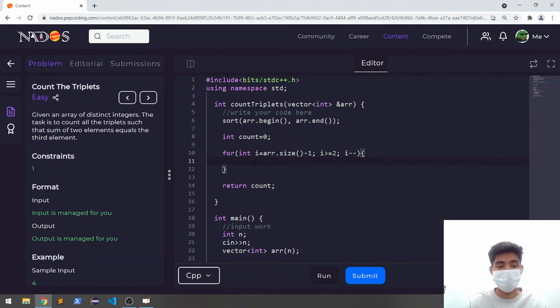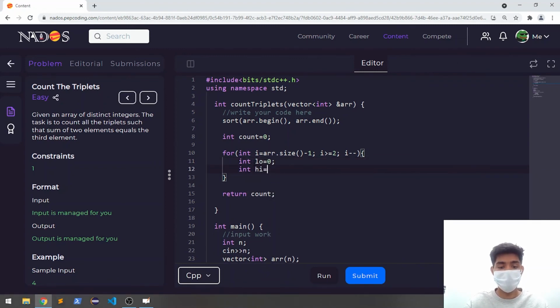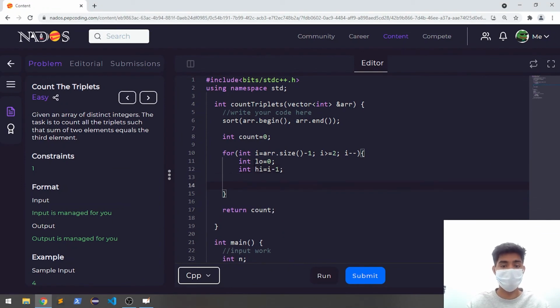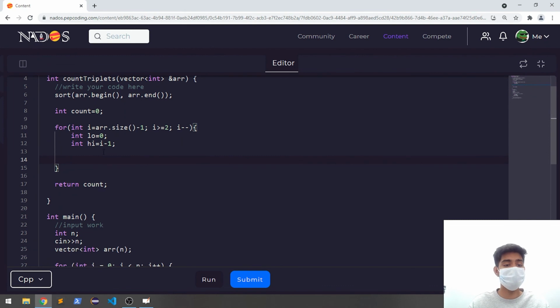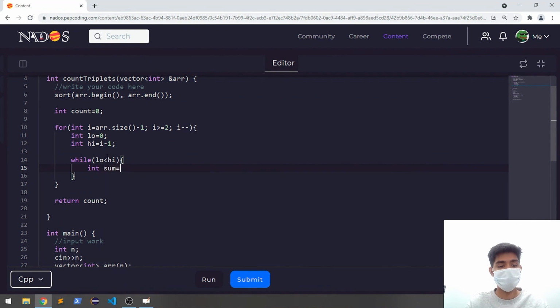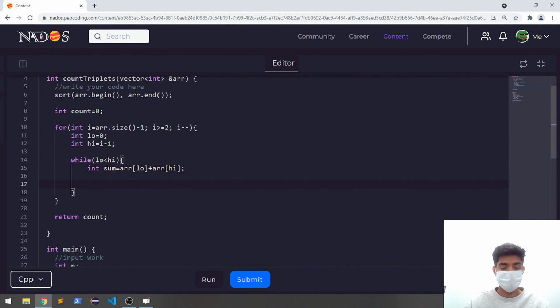Now in this for loop, I will calculate my low, which is at 0, and a high, which is at I minus 1. Okay. Low is at 0, high is at I minus 1. Now we will run a while loop while low is less than high, right? And also let's make a sum, which is array of low plus array of high, right?